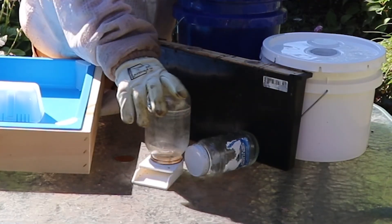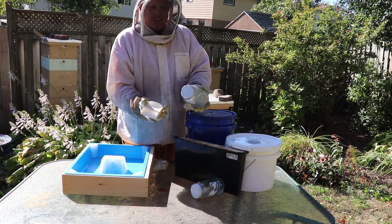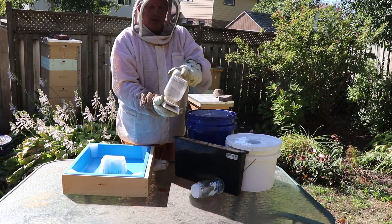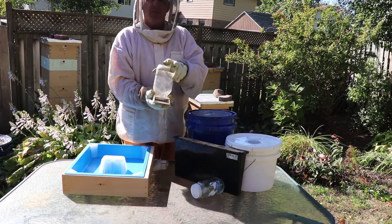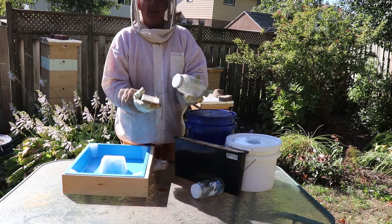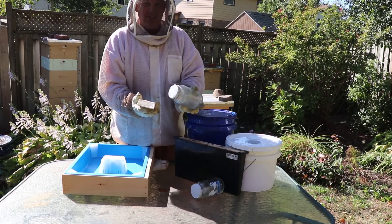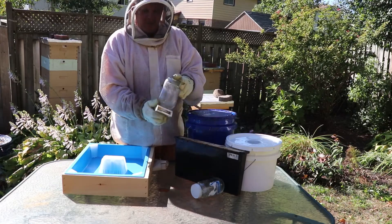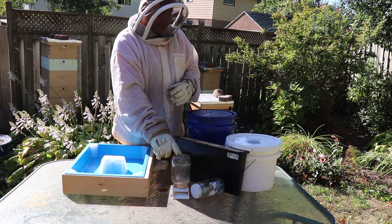I started off with these jar feeders. These go into the front of the hive, the entrance. Really simple — you fill the jar up with sugar syrup, it's got holes in the jar, and you plunk it into the entrance. The bees walk in and feed. Positive: I haven't seen any bees die from this. Negative: you've only got a limited area that bees can get feed from, and you're blocking up your entrance. When you've got a hive of 60,000 plus bees, that's not enough area for them to feed from. It goes really fast — you have to check every day or so and refill it.